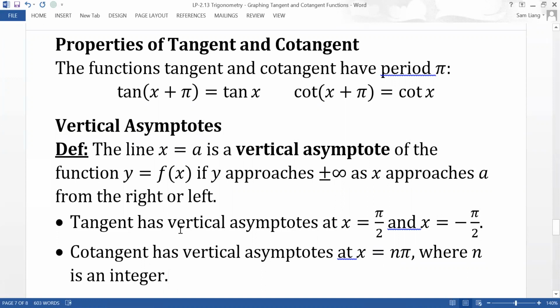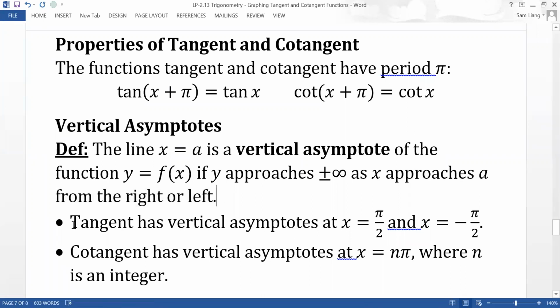So a couple things I want to mention here. One is this terminology from the right or left. This is terminology you're going to see again in calculus when you talk about limits, which is the first unit in calculus. You'll see that as x approaches a from the right or left, they'll have that wording in that unit.